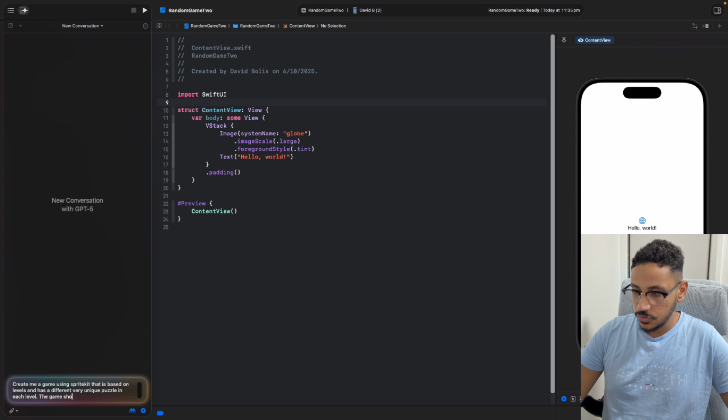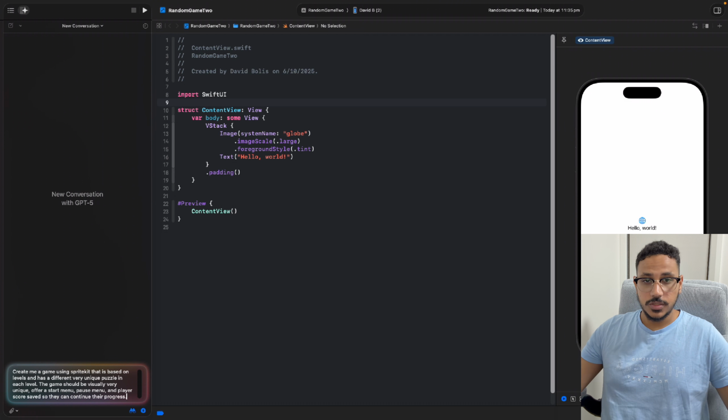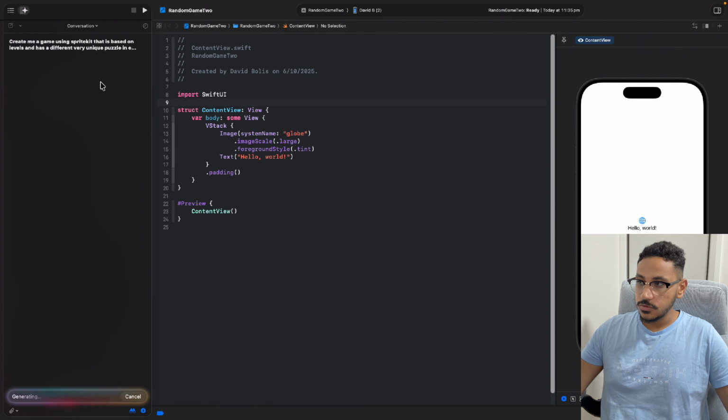The game should be visually very unique, offer a start menu, pause menu, and player score saved so they can continue their progress. So this will be the prompt that I'm going to put, a little bit detailed, but I'm going to click on enter and it will take a few seconds.